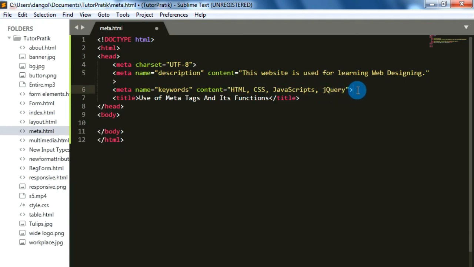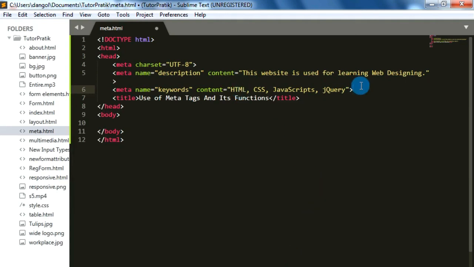So when any user searches for learning web designing, HTML, CSS, JavaScript, or any such keywords in search engines like Google, the search engine searches for these descriptions and keywords, and when it matches, your website will be listed in the search results.